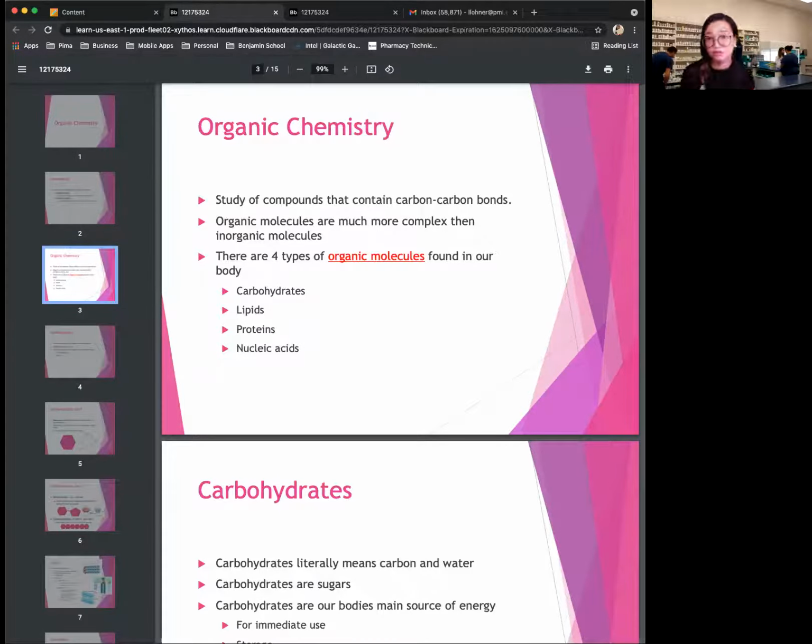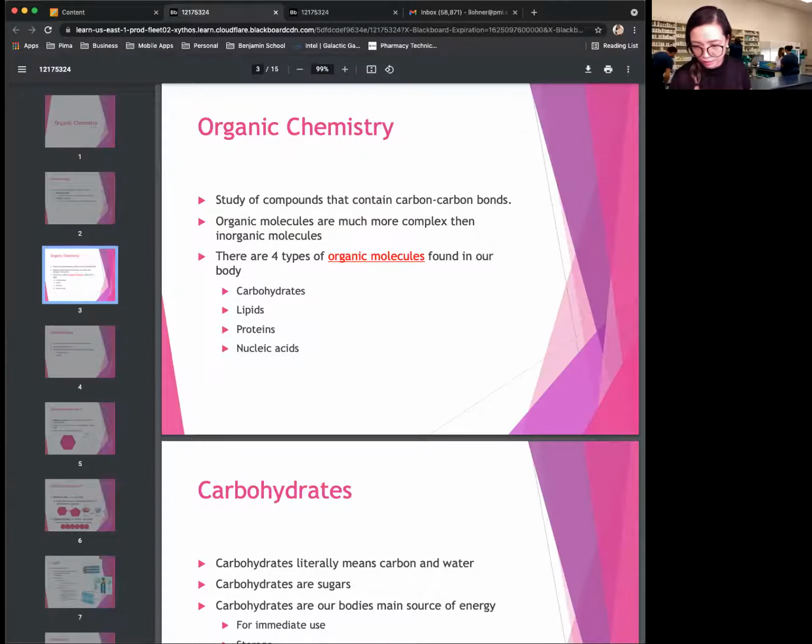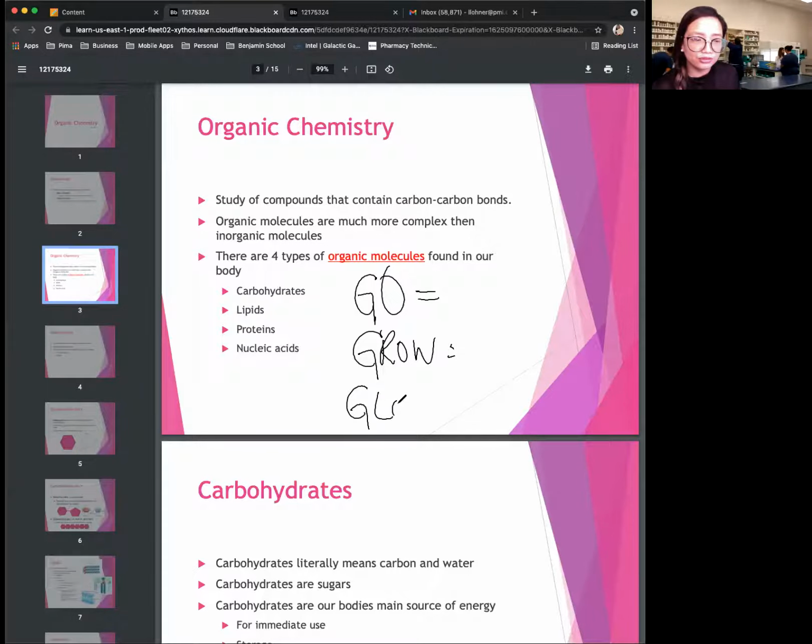I want you to think of this in terms of food. When we're studying carbohydrates, I remember when I was in elementary, we talked about nutrition, okay? We have the three groups of food. Let me annotate. My teacher simplified it, and I like the way she simplified it. She called them the go foods, the grow foods, and the glow foods. Sounds so elementary, right? Go, grow, and glow, okay?